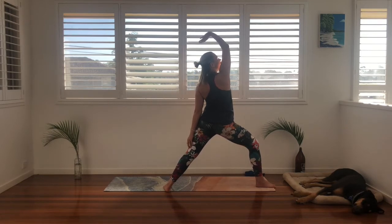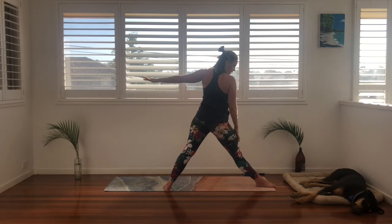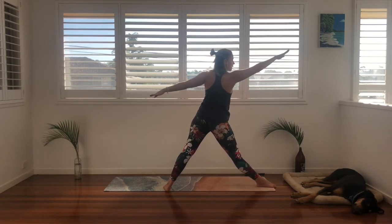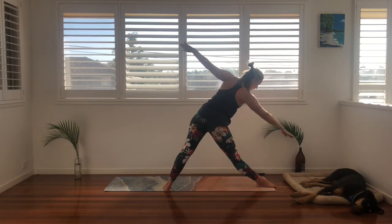Inhale, find length, and exhale, come back to our warrior two. We're going to lengthen this front leg, activate this kneecap, so really tuck under through our hips so our pelvis isn't sticking out. Tuck under through this underside hip. And then imagine there's a rope on your front wrist leading you forward as far as we can go. And then just place it down.